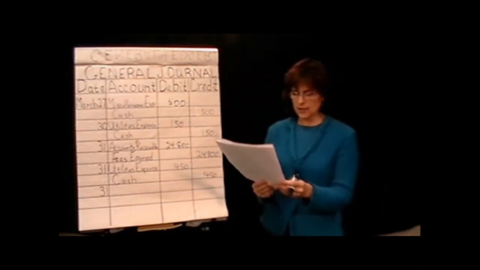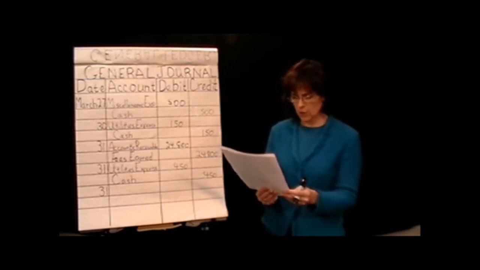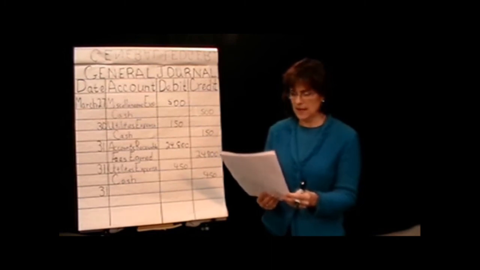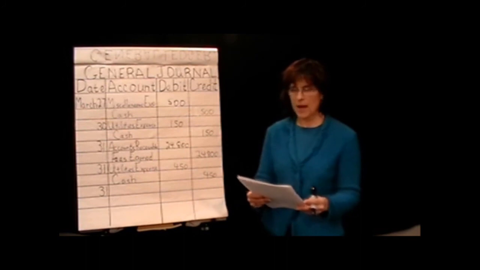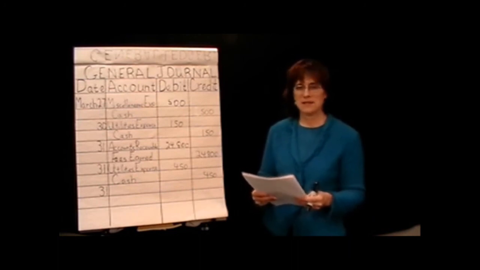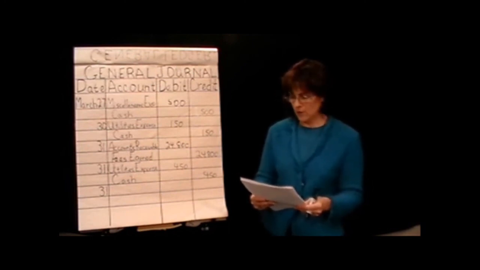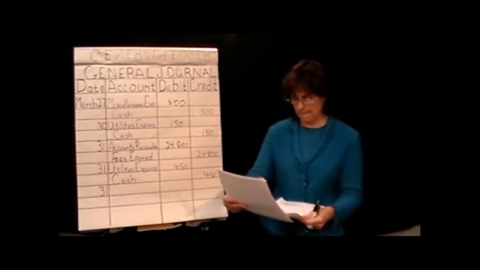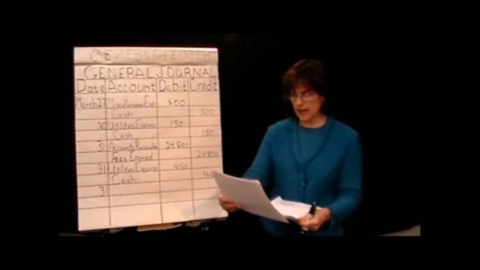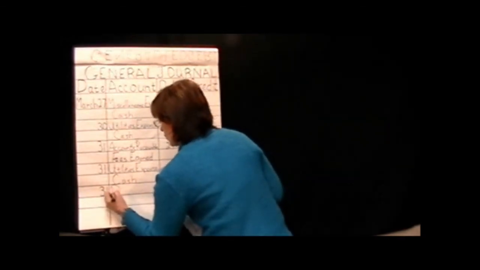Okay. Our last transaction here says that we paid dividends. Okay. Dividends are paid to our stockholders. We're obviously going to be involving cash here. But what's the other side of paying dividends? The other side of paying dividends is that it's going to come out of one of our stockholders' equity accounts. It's actually decreasing the rights of the stockholders to the assets of the business because we're paying them. So we would be decreasing the stockholders' equity account, which is our dividends account. And decreases to the stockholders' equity account are recorded by debits. So we're going to debit the dividends account when we pay dividends.